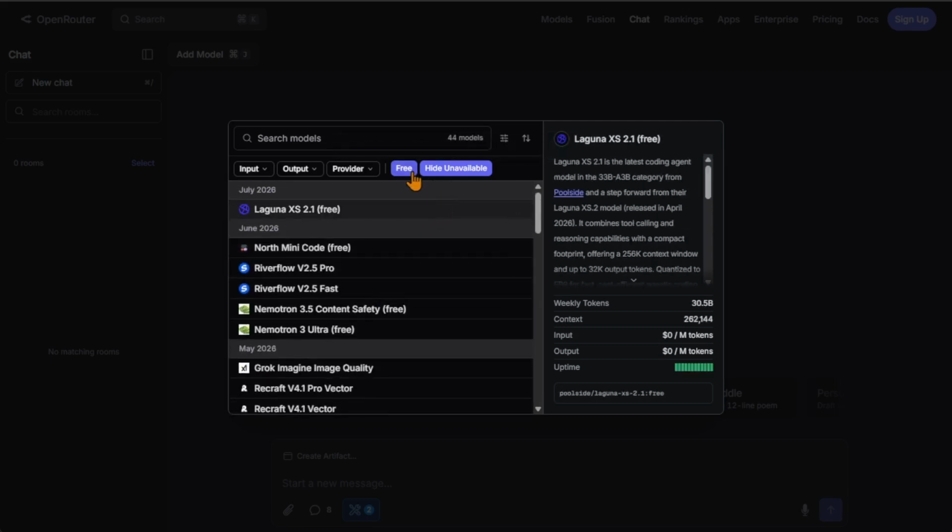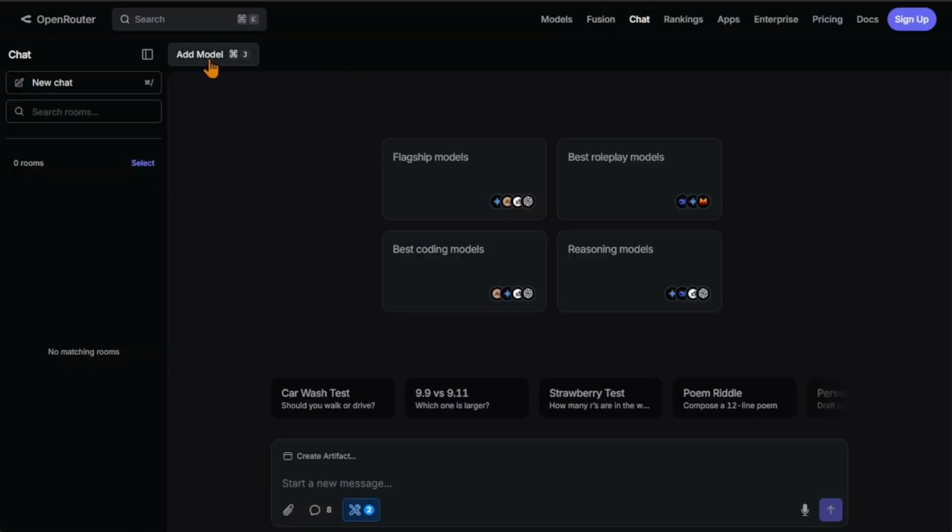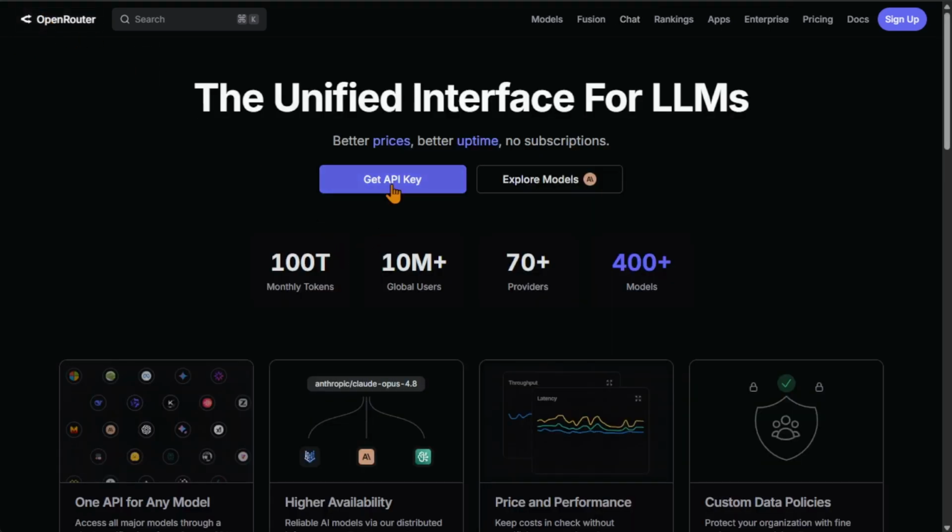So even if you don't want to put any money on your account and you just want to play around with the free models, there are 44 in here that you can look at and try. Go to chat, add the model, and then play around, put in some prompts, try some stuff out, and see if it's for you. If it is, you can just do it on this interface, or you can get an API key and link that to something, whether you have custom code or a different application. There are a lot of options with OpenRouter, and honestly, I'm really just skimming the surface of what you can do with it.